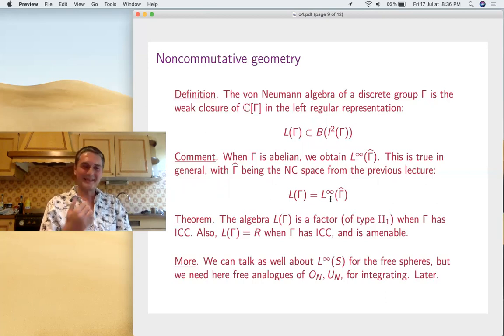So you can do many things. Last time we talked a bit about non-commutative geometry. Well, you can do it here. So, given a group, you have a von Neumann algebra just obtained by closing the group algebra in this representation. And you obtain L^∞(Γ̂), Γ̂ the dual. I mean, the true dual when Γ is abelian. The dual, we're talking about last time non-commutative space, in the general case. It's also known when it's a factor, when it is R. So it's hyperfinite when Γ has infinite conjugacy classes.